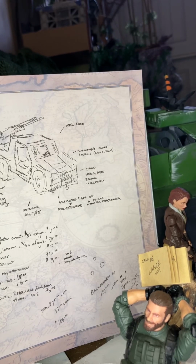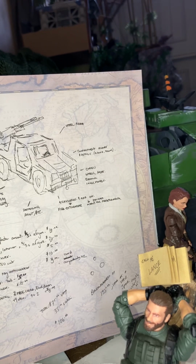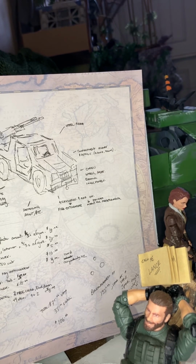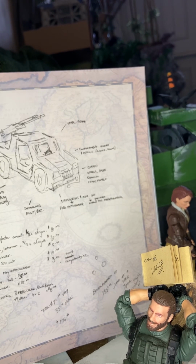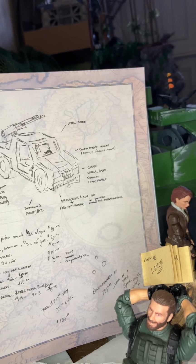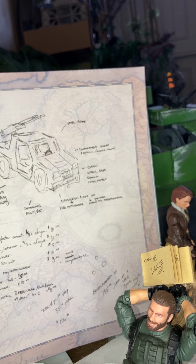The twin 50 cals, I'm going to say those are a $10 model in and of their own. If you picture those added onto a deluxe figure mounted on maybe a tripod or something, that would be pretty much what you're looking at for market value in Canada. About $10 for that detail alone. It's the same as blast effects for weapons. They're about a $5 to $10 component depending on which types you're getting, right? So you've got to account for those.